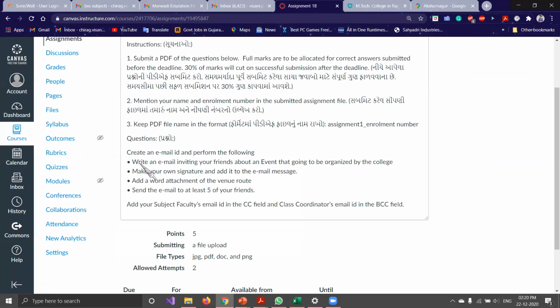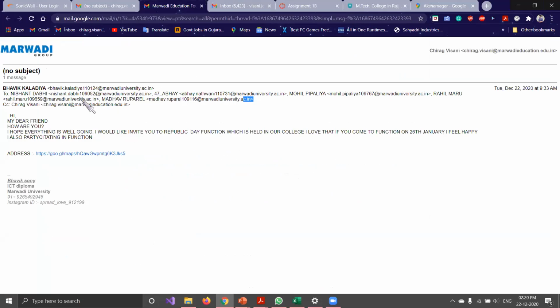First, you have to invite your 5 friends about the event that you are going to organize. Second, you have to create your own signature and add it to the email. Then add a Word attachment of the venue route, the place where you are going to organize the event. Then send the email to at least 5 of your friends, so you have to mention your 5 friends here.